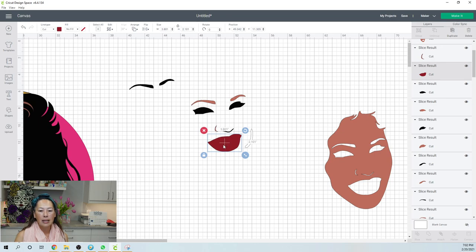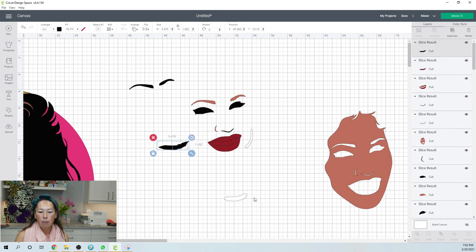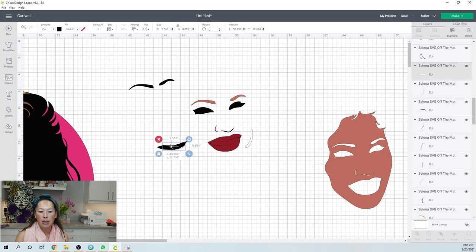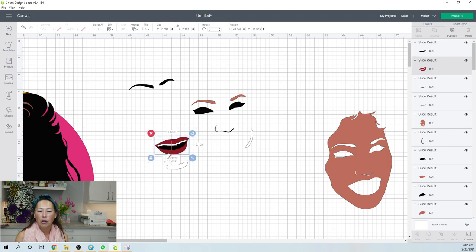Now I'm going to move the face out of the way — we don't need this. We need the lips. I sliced out the teeth — I'm moving out the teeth, but I want them cut out so I don't have to worry about where the teeth actually go. If I slice this out, I'm keeping this black piece because we're going to cut it out, and this white fits perfectly where it's supposed to, so I know where to put it because my lips are going to have an opening. If you're slightly off with the lips, the eyes, the nostrils — all of that added together and your face is going to be jacked.